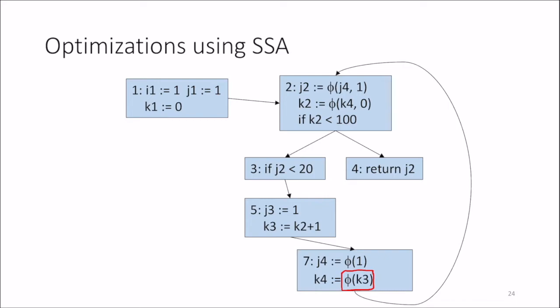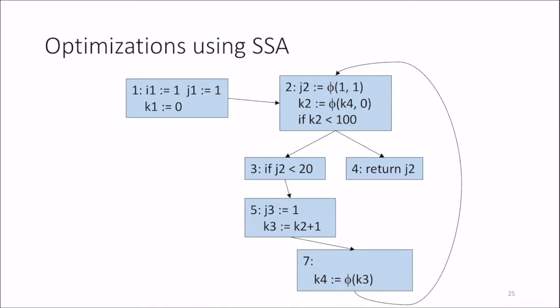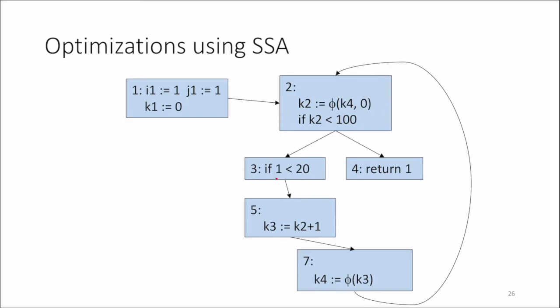Now the next step is to look at J4. And now we know that J4 is going to be equal to 1. And look at J4 over here and replace it with that constant, right? So J4 gets replaced with 1. It's just constant propagation. And now I have J2, which is also now equal to the constant 1. So in this case, J2 is the constant 1. Then this J2 is always going to be the constant 1. So this is going to get replaced with that constant.